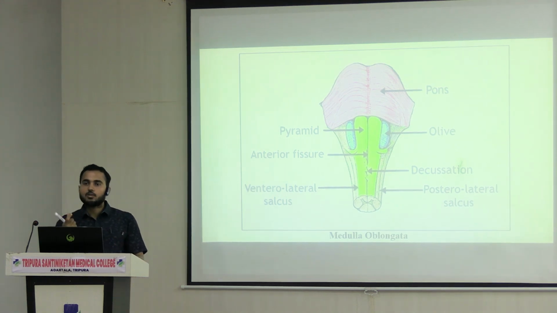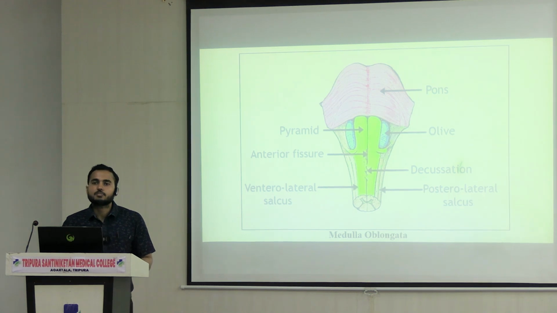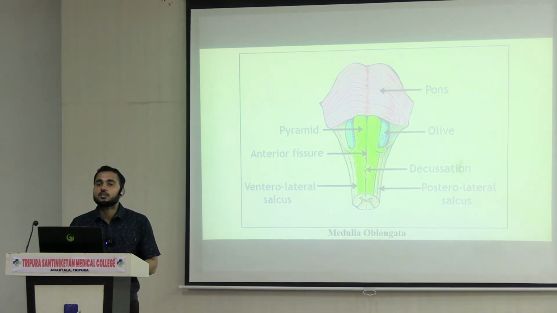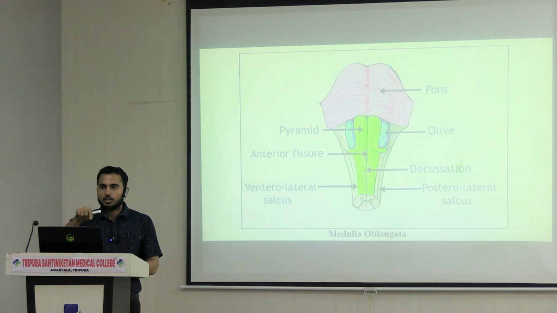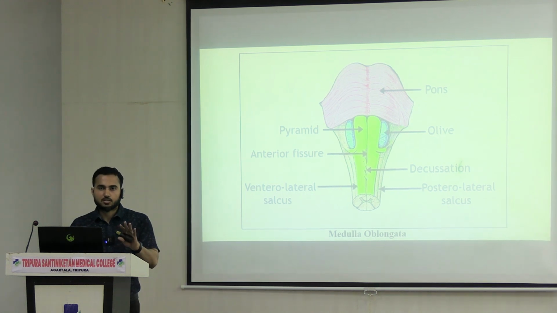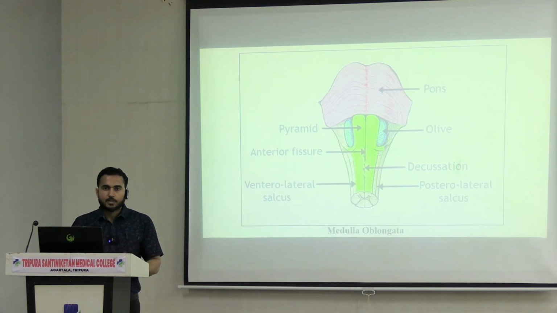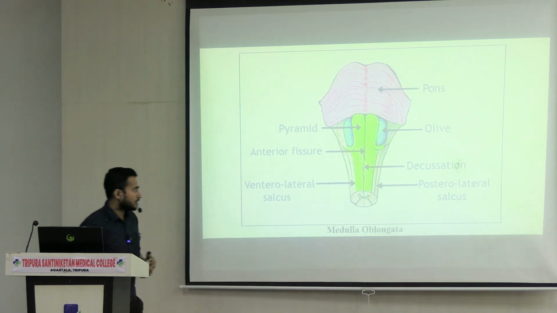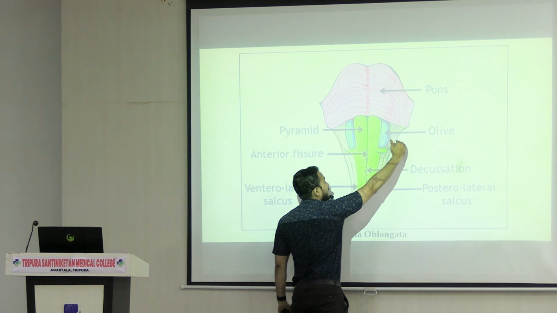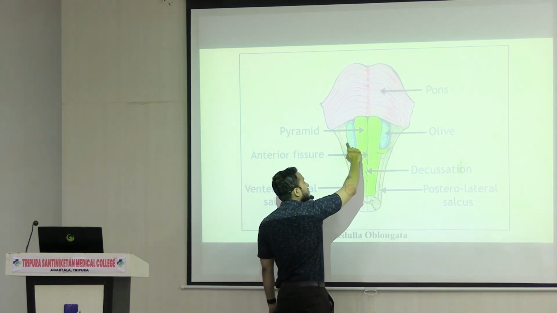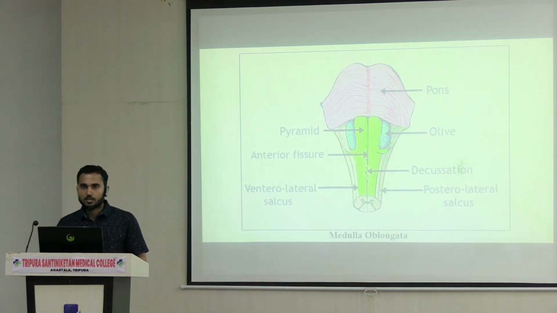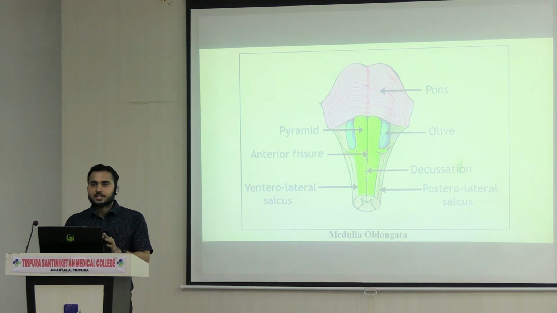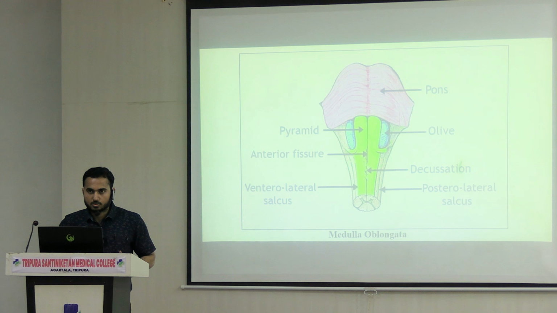Now why is this elevation present? This is because of the underlying inferior olivary nucleus. Now what is the inferior olivary nucleus, that we will see in the internal structure. Now we are in external structure, so we are discussing what is seen externally. In internal structure, when you take a section, suppose you have taken a section over here, at that time the section will be going through the olive also. At that time we will be discussing the olivary nucleus. So don't mix up the internal and external, otherwise you will get confused.